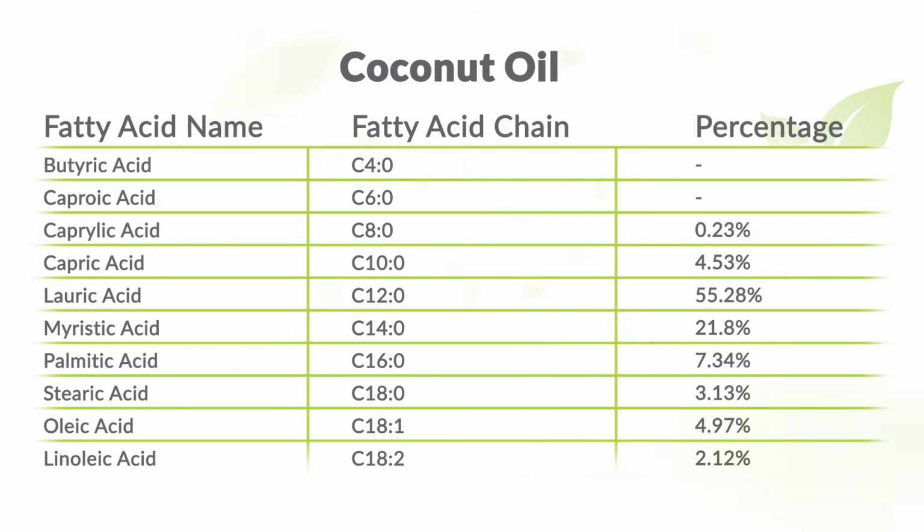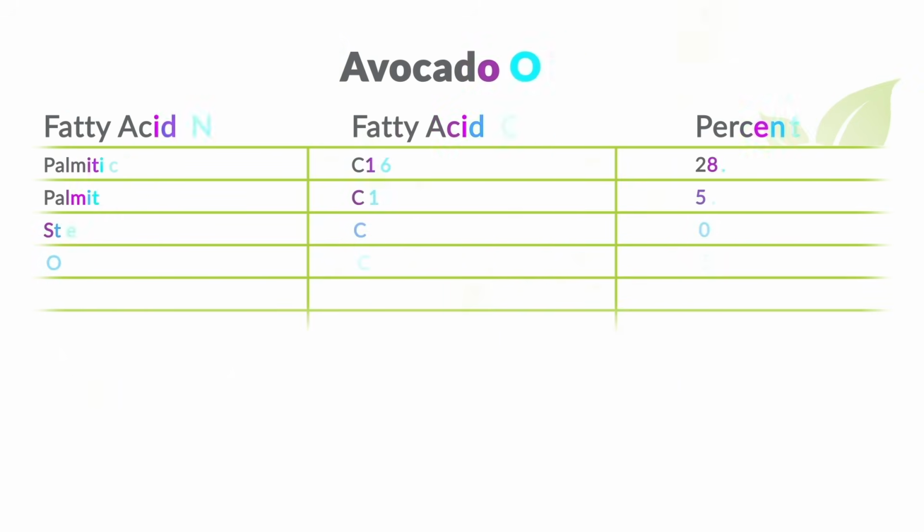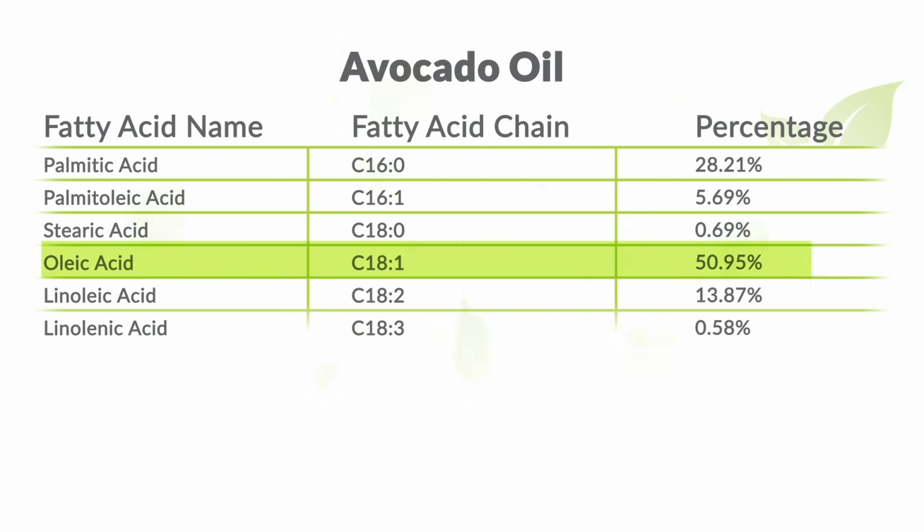This is the fatty acid composition of coconut oil. With 52.28%, the dominant fatty acid composition of coconut oil is clearly lauric acid. And with this number being lower than 14, it's quick and easy to see that coconut oil is penetrating. The dominant fatty acid composition of avocado oil is oleic acid. This number is 15 or over, and this number is 1 or over. So avocado oil is both. While it is mostly penetrating, it also has some sealing abilities as well.